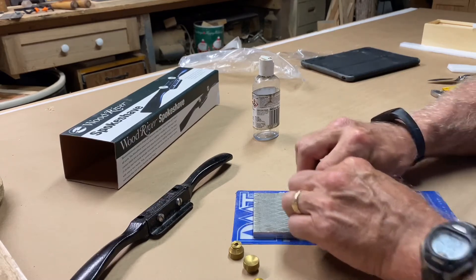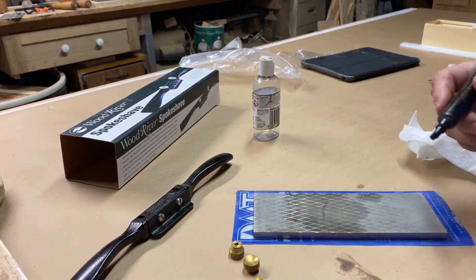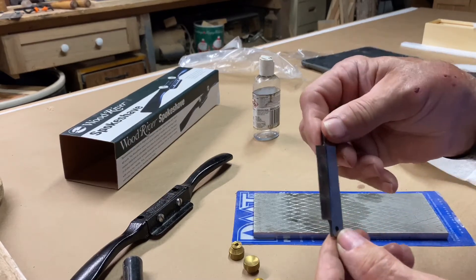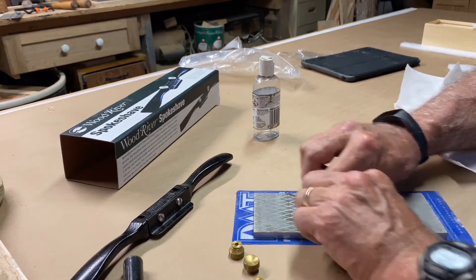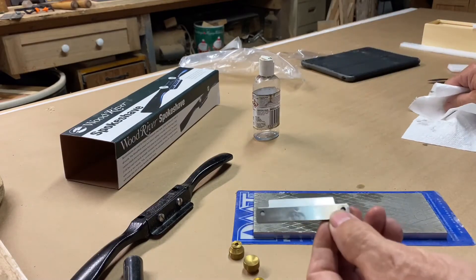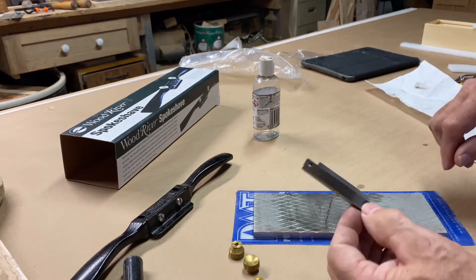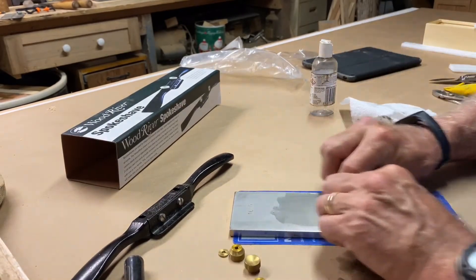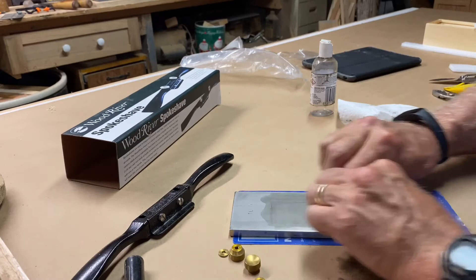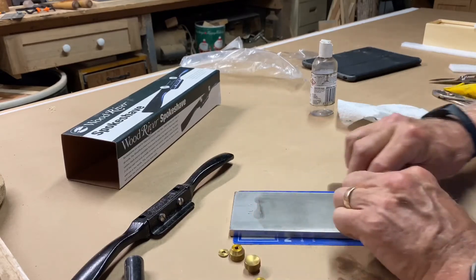I'm going to start with 300 grit here. I think I've hit the angle pretty well. Just to double-check myself, I don't think I want to put a micro bevel on this — I've colored it with some marker. Looks a lot better already. Still quite a few marks in there; this could take a while. I've switched over to the 1000 side now. I don't find it hard to sharpen because this face is so big it's really easy to find the bevel. I did flatten out the back a little bit on the 300 side; I'll do it more on this side too.